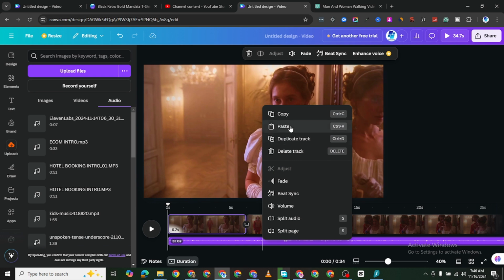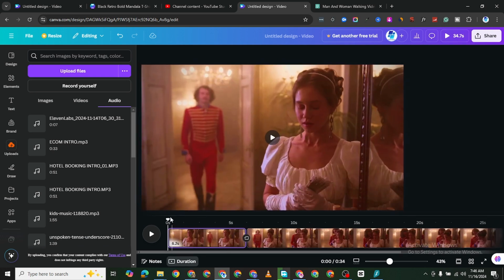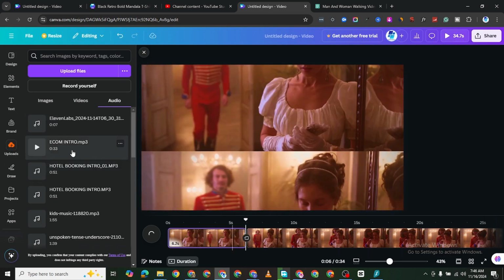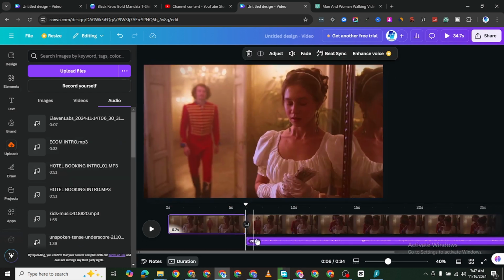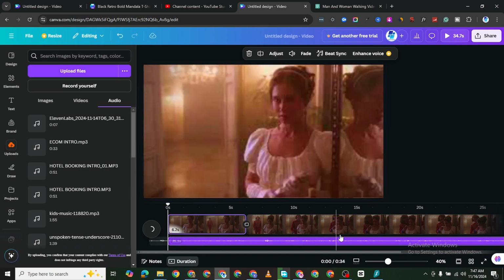If I delete this audio track and then I bring it here, maybe from this transition, and then I click on this audio, you see where the audio starts. It starts where the indicator shows. So I'm going to bring this back. I can drag this and bring it back here.